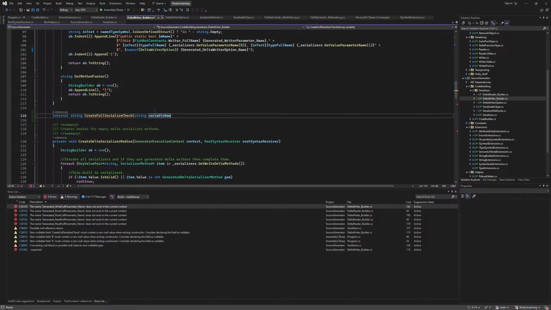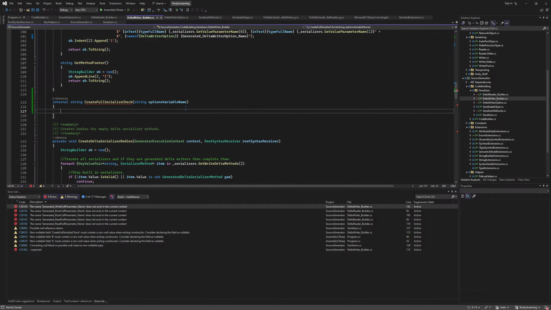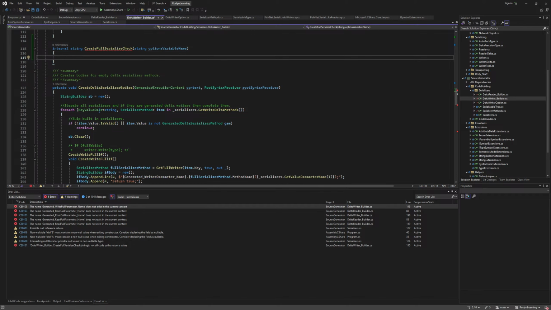Variable name, options variable. All right, so let's see. This is going to return, like I said, the code that needs to be injected into the program here.